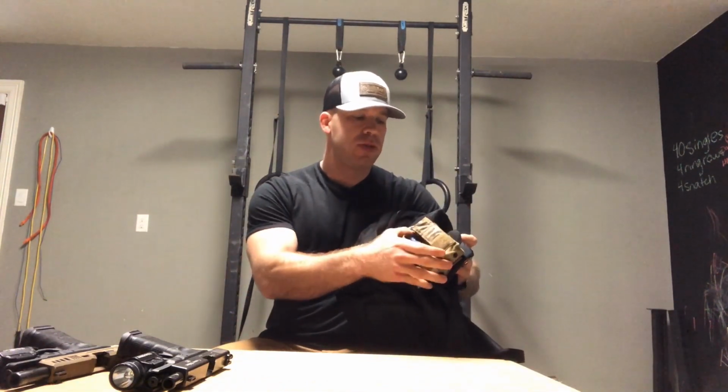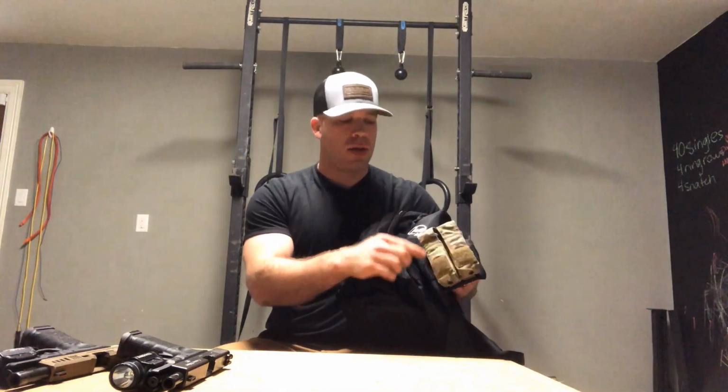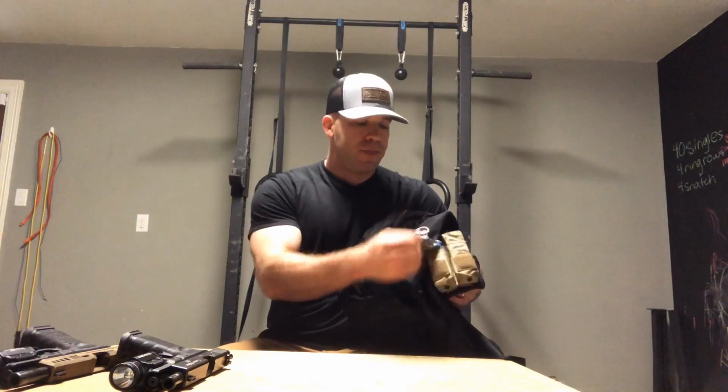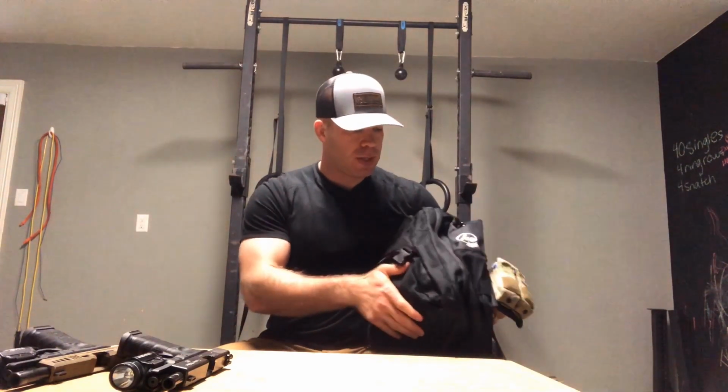Me personally, I would have probably just said, hey, lose the molly. I don't use it on the front of the pack. I have used it on the sling side here, just to get some use out of it. There's 2 strips of molly there that you can throw something on. This is just some wrenches that I keep in here in case I need to take down something while I'm training, take a weapon down, or to clean it, or whatever the case may be, if I need to pull some pins or something like that. But that could easily be thrown somewhere else on the pack.